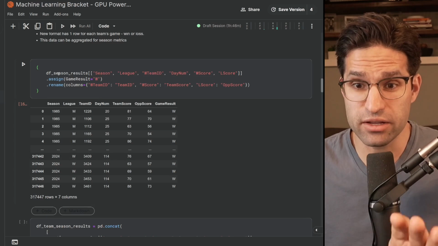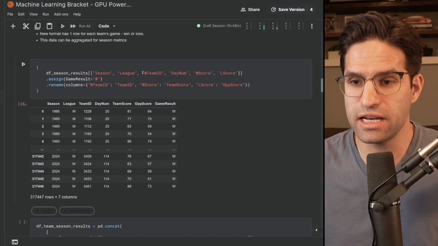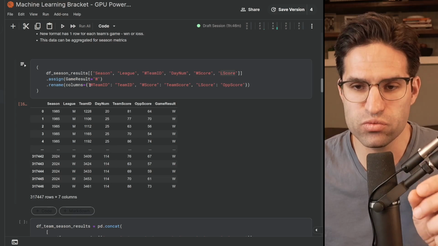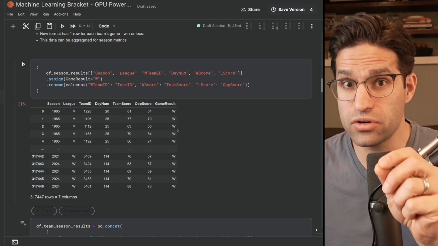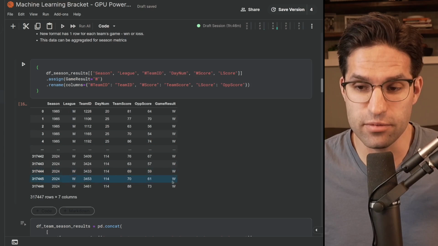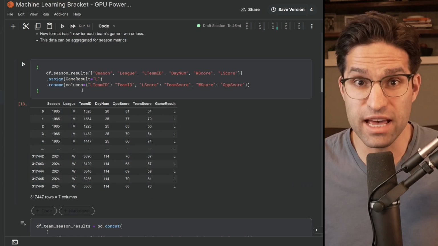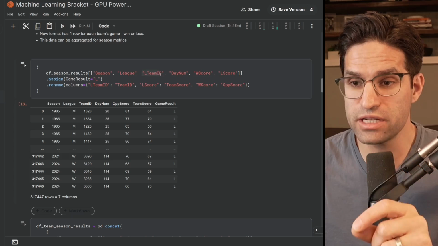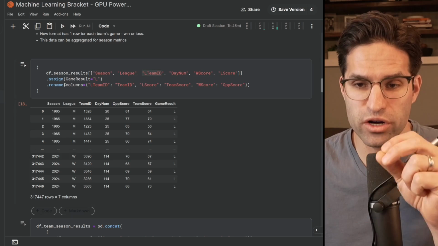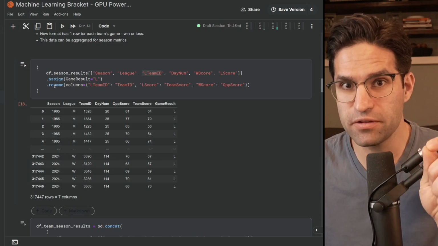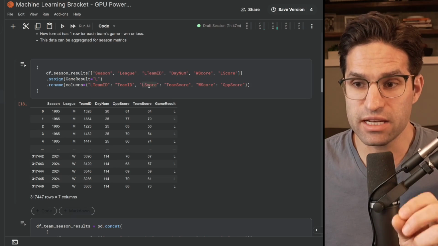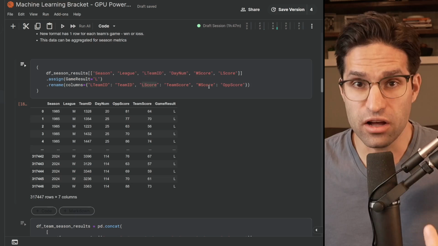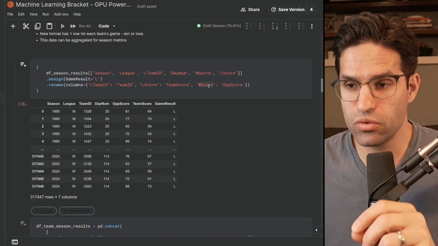We're taking the regular season results and first looking at the winning team, and we're just renaming it to team ID. And we're also adding a new column that indicates that this team did win. Now after that, we're taking all the losing team IDs and creating an identical type of data frame, but now the losing team score is going to be the team score and the opponent's team score is going to be the winning score.